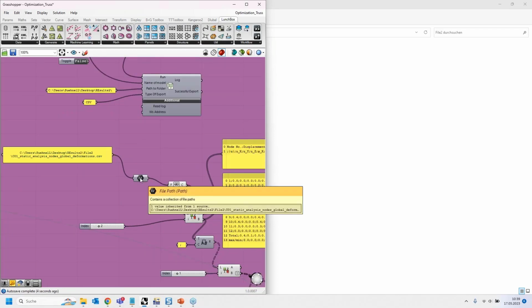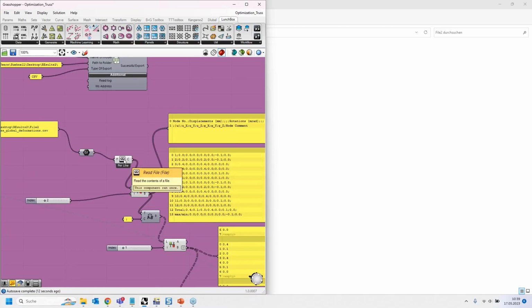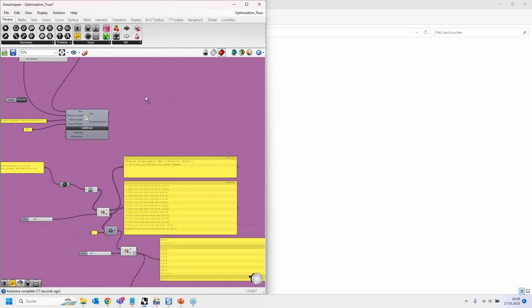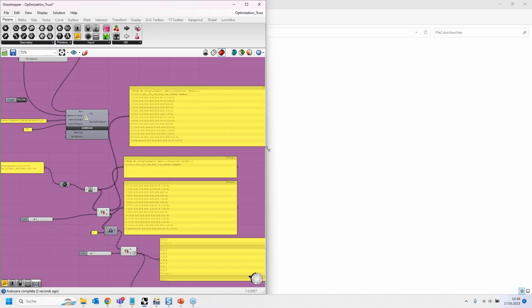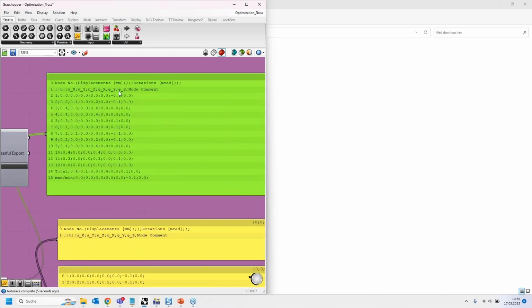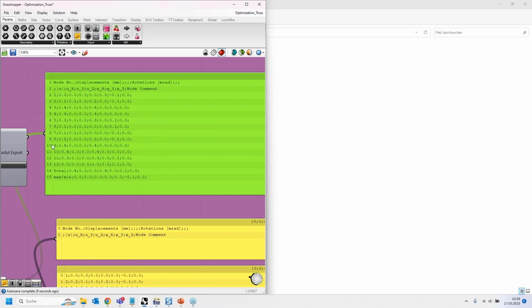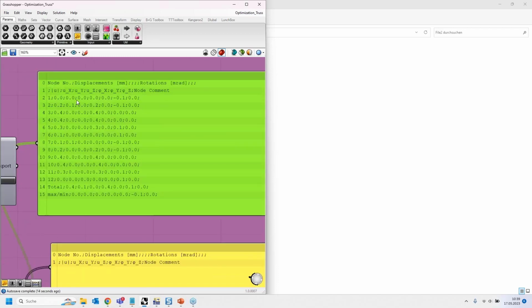You can use this file path component from Grasshopper, and you can link the file path to it. And then there's another component in Grasshopper, read file. So this file, we will simply read all the information from this CSV file. I can quickly display it. And it looks quite similar to what we had in Excel now. Yeah, the header, the 2 lines with the header, then the index number on the left, and then all these result values. To use it properly in Grasshopper, I would need 1 value per line.